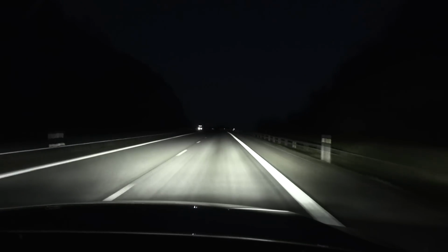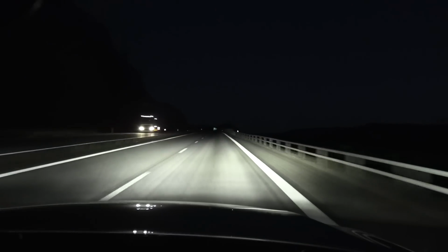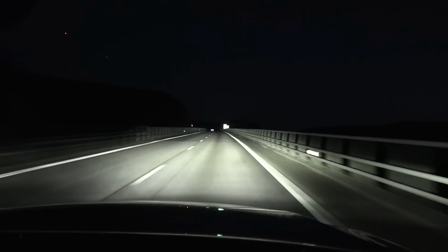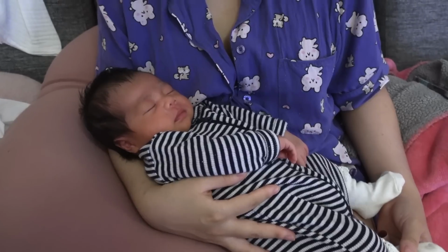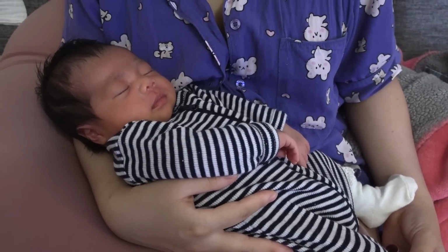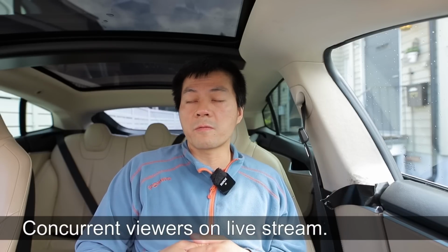Ideally, I should do these runs at night, because when I do 1,000 kilometer challenges at night, there are way fewer deductions, with less traffic and less possibility of anything happening. But for obvious reasons, I cannot run at night now because I have a newborn baby. She's doing fine, by the way, Isabel. So that's why I have to do it in the daytime. And in general, I see that the view count in daytime is higher, because that's when people are awake, not at 5, 4, 2 at night.